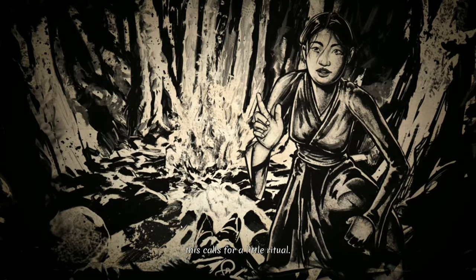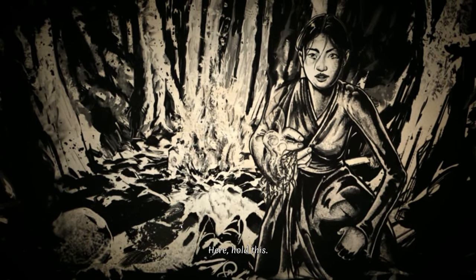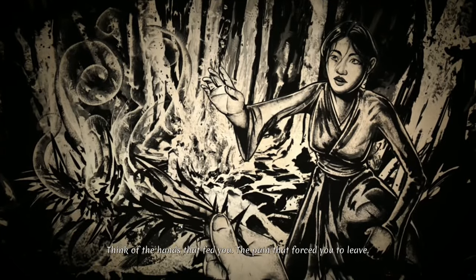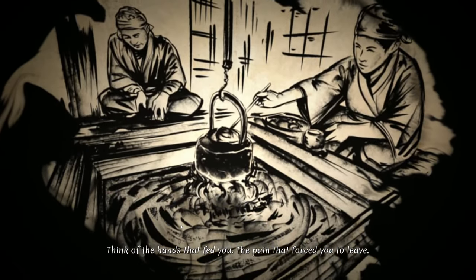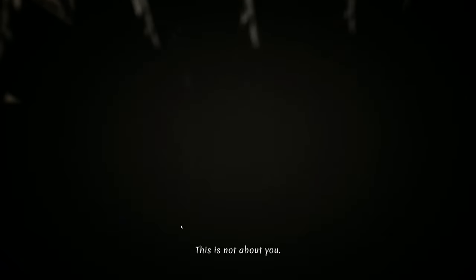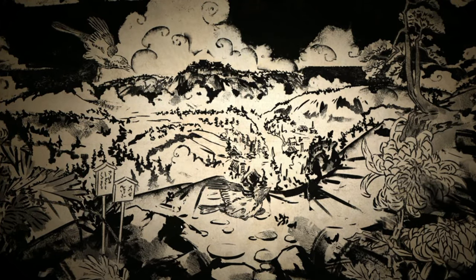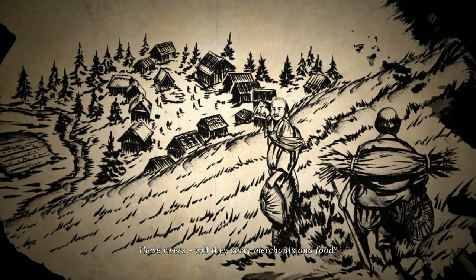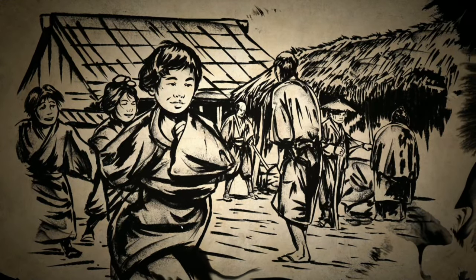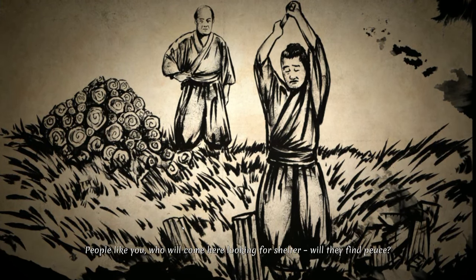Actually, this calls for a little ritual. We'll honor your land and ancestors. Here, hold this. Breathe it in. It's like sage or something. That's right. Oh, I'm getting all wobbly. Think of the hands that fed you, the pain that forced you to leave. And let your mind rest. This is not about you. It's about the world that surrounds you and what will become of it. These rivers, will they carry merchants and food? Or dead bodies? These villages, will they be full of happy children? Or will they crumble and fall? People like you who come here looking for shelter, will they find peace?